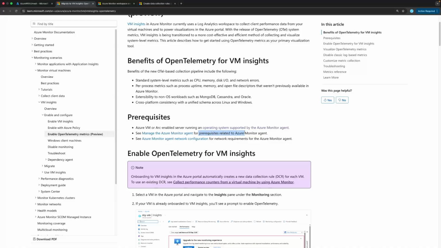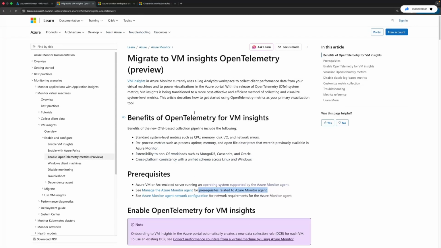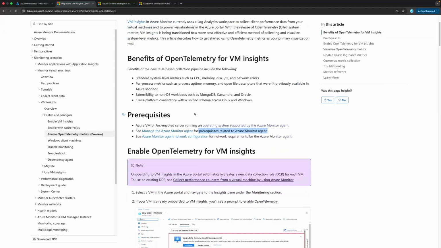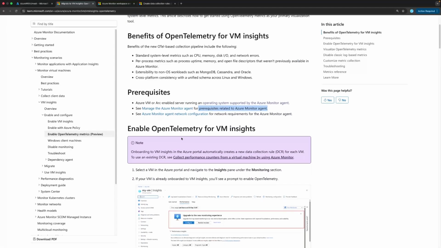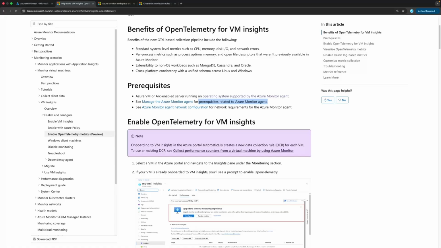When we enable this VM Insight option, it will automatically onboard the Azure Monitor agent. If it is already there, it needs to be updated. I will show you. Otherwise this will not work, because this is a new feature. Then network configuration: if the Monitor agent has network configuration like private connectivity, you need to make sure the connectivity is also in place before using this option.